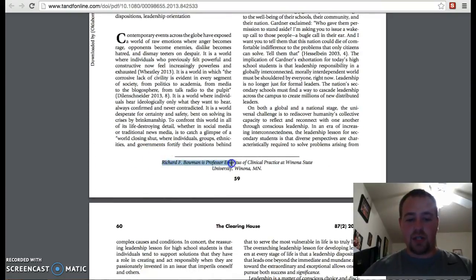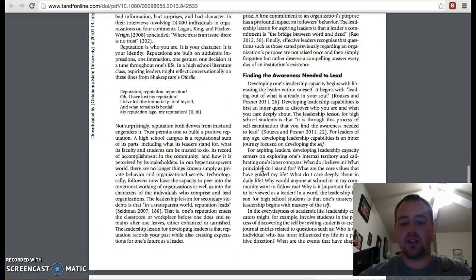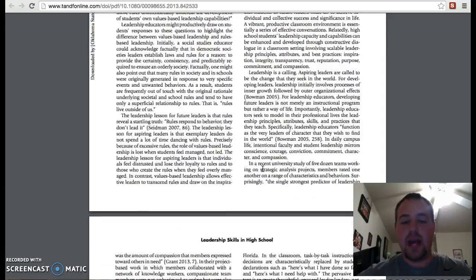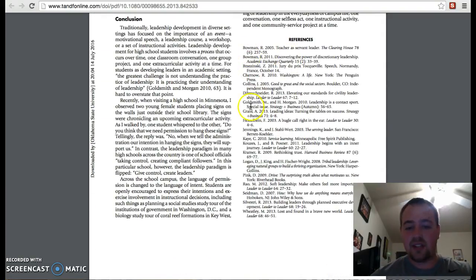Richard F. Bowman is Professor Emeritus of Clinical Practice at Winona State University in Winona, Minnesota. So he is a professor, and that gives him credibility on the subject. And it's been peer-reviewed and all of that. So here's your article. You can go through and read it and see what the study was all about. Look at the other references that he used in this study and all of that.